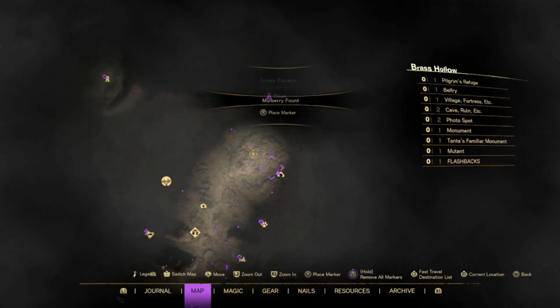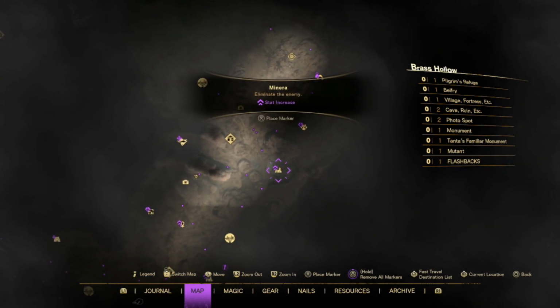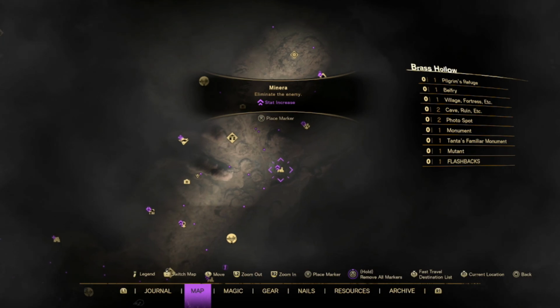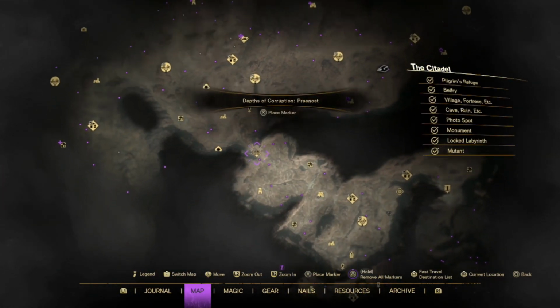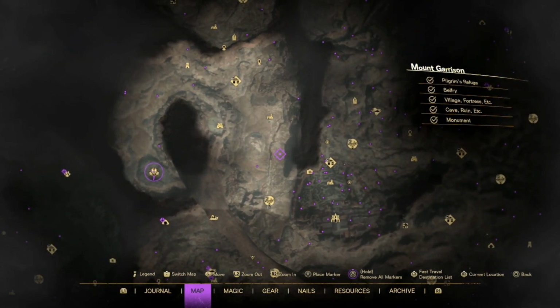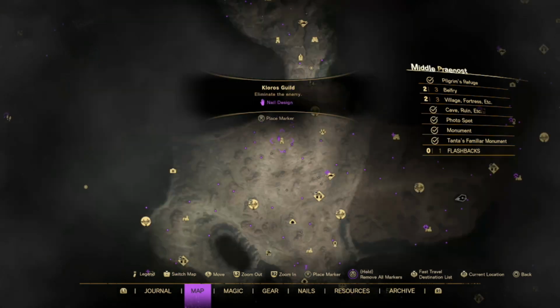The plus symbol is increased experience. This fancy plus means mana. The arrow pointing down means archive entry. The stars mean a new spell, which are usually at Founts of Blessing. And the last 4 are stat increase, cloaks, necklaces, and nail design.